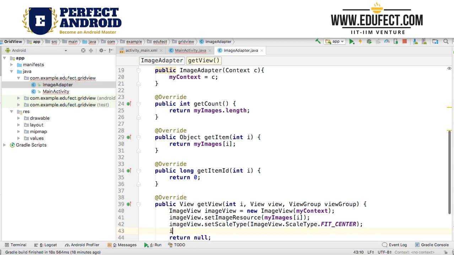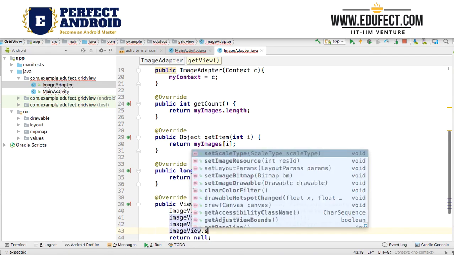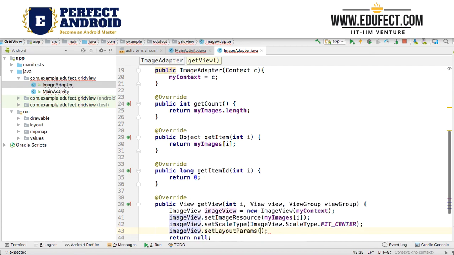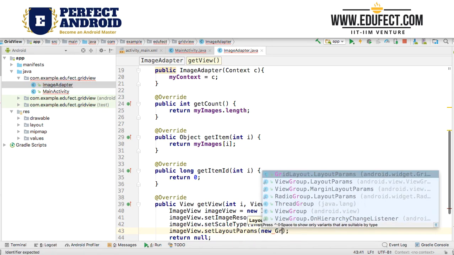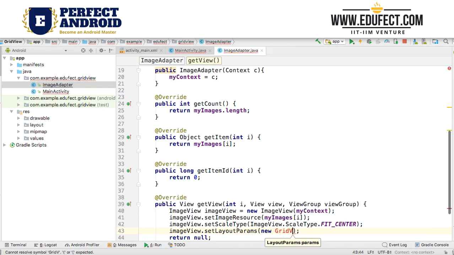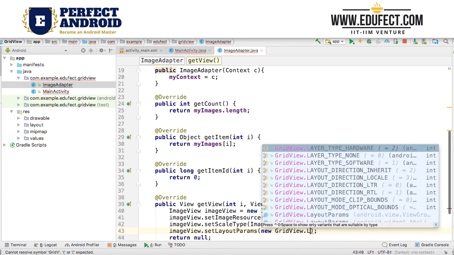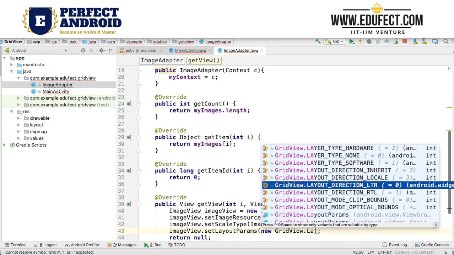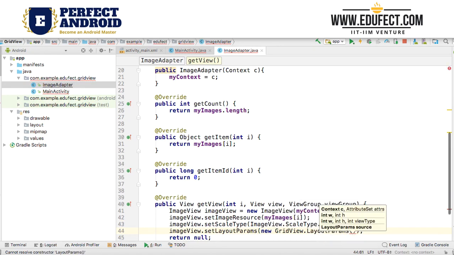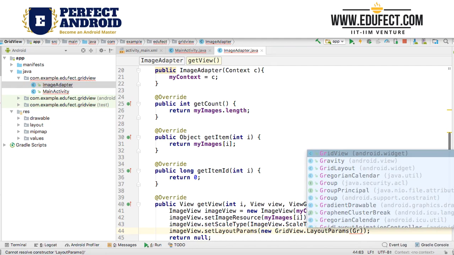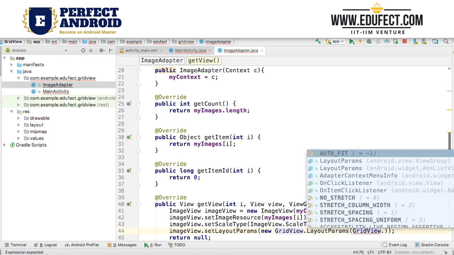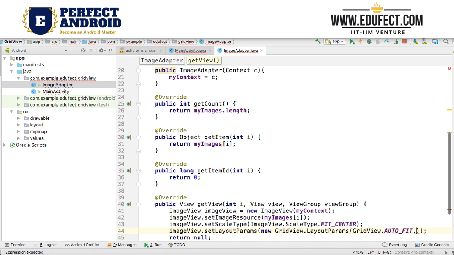We also need to do one more thing, imageView dot setLayoutParams, and in the new param we will set new GridView dot LayoutParams, and the parameters we are going to give are GridView.AUTO_FIT, and let us say we give this 90.